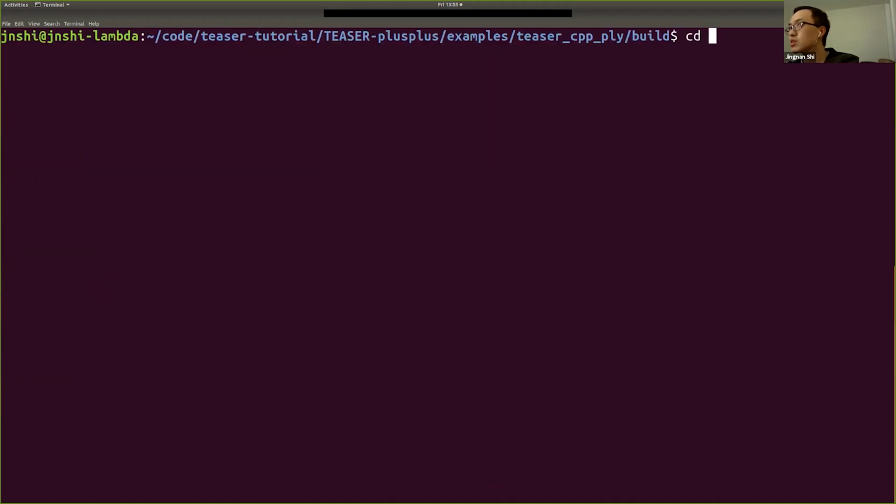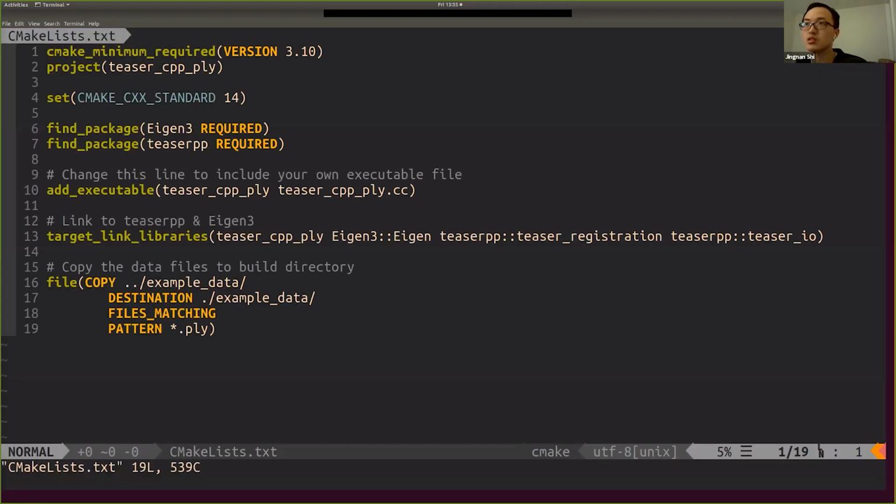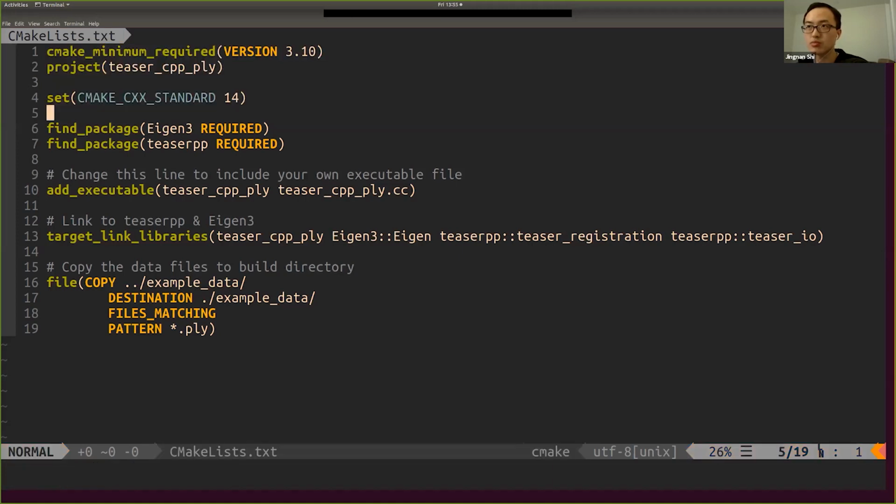And then, to make it clear how to actually use it in any sort of CMake project, let's look at the CMakeLists file. This is a very minimal CMakeLists file that you can use to include TEASER++ in any sort of C++ project. First we have the standard stuff we want to include in a CMake project, and then we find package Eigen3, and find package TEASER++, and we add the executable we want to add.